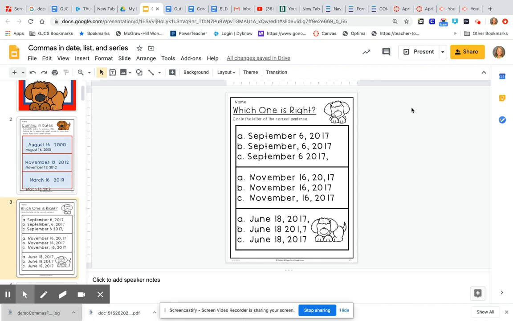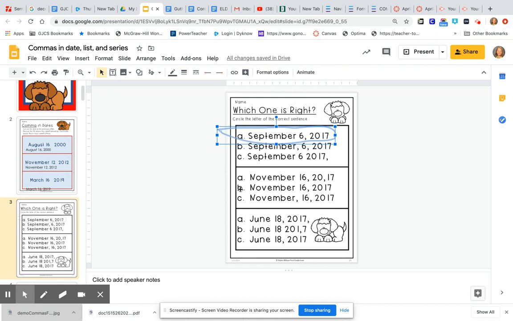Okay, so when I write the date, let's decide which one of these is correct. Is A correct the way that it is written? Yeah, it is. So I'm going to come up here and I'm going to get a squiggle line, and I'm going to bring it down, and I am going to circle that top one because that's the one that's right. Okay. Now let's go ahead to the next one. If I have November 16th, there is a comma after the day of the month, but what you'll notice is they're being silly and they put a comma in the middle of the year. So that would not have been right.